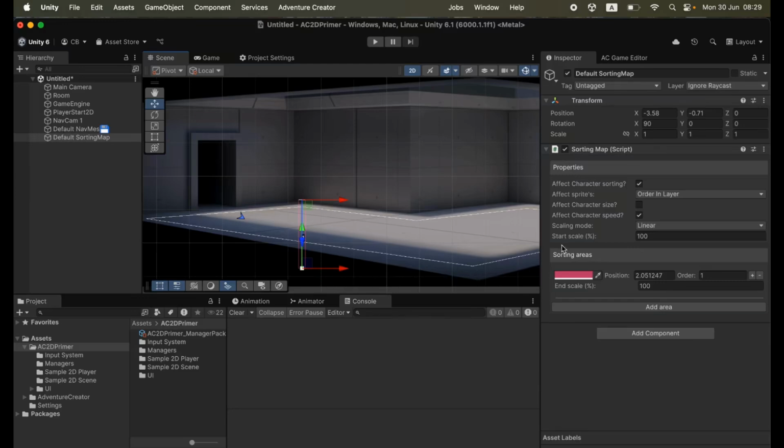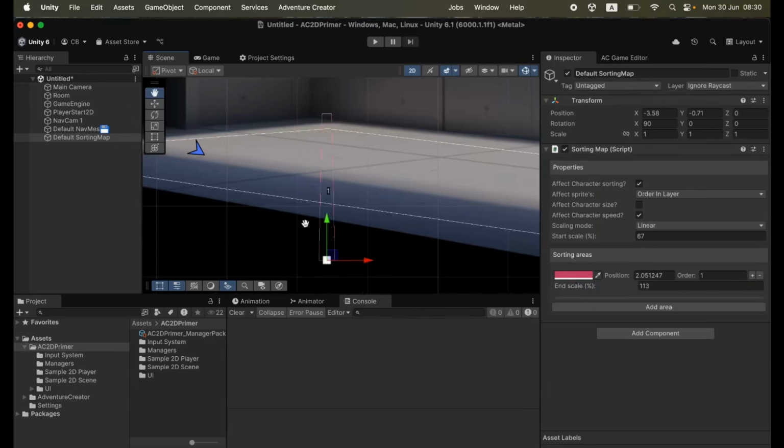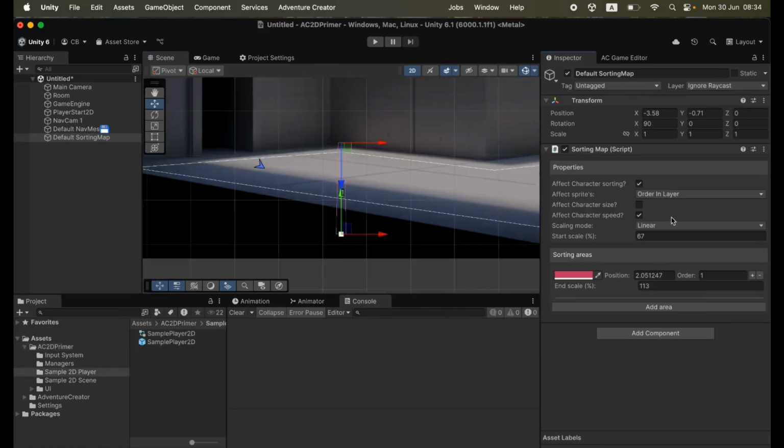You can see we have start scale and end scale values, and this controls how large characters are based on their Y position. So I'll reduce the start scale to about 67 and raise the end scale to a little bit bigger. And you can see that these visual indicators in the scene window cause the box to get wider at the bottom to indicate that. Finally, we'll have a look at the properties panel.